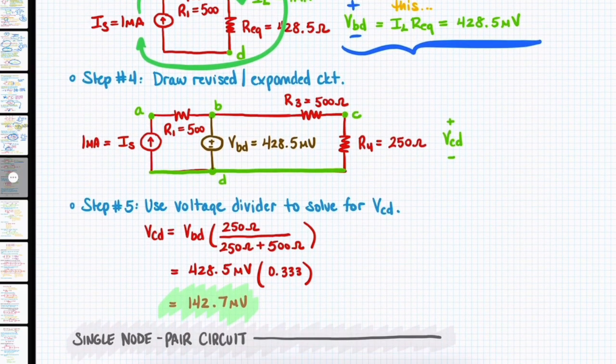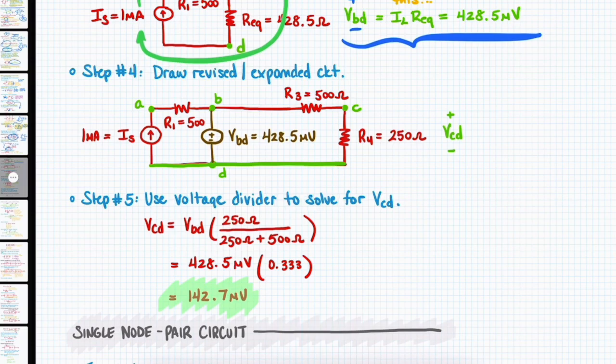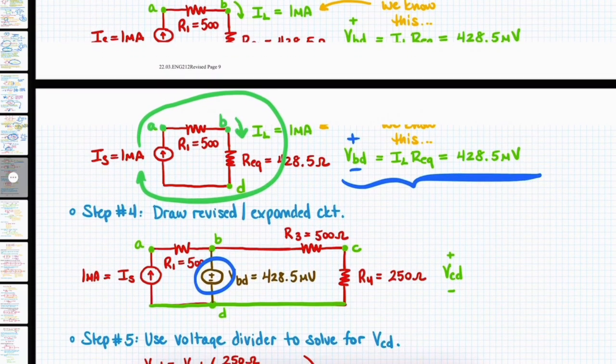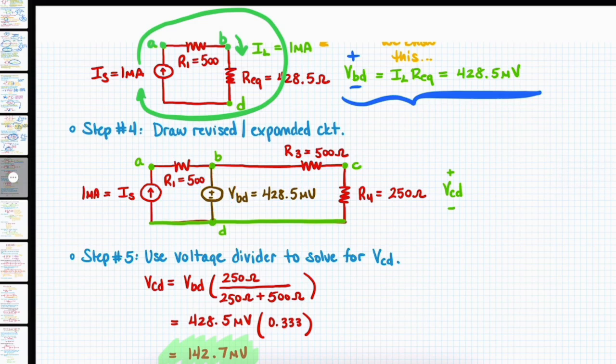Now, what we did is we drew the revised circuit as shown here. Now, I'm going to be honest with you. I traditionally don't replace things with sources. It was a visual trick that I think helped students in class at the beginning, but later on, it perhaps proved to be a little bit detrimental. So if I were to write this now, I would probably just leave this as a resistor, but say that the voltage across it is known. Anyway, so now we can pretty much repeat the same steps as we did for the example.